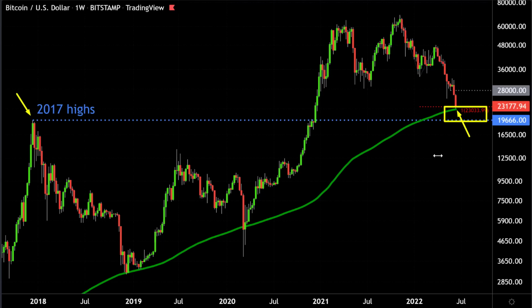We shall see. We don't know the answer to that question just yet, but we'll have to find out in the coming days and weeks. Because here's the thing, guys. If Bitcoin cannot hold and respect these levels, then it may potentially overshoot. It may potentially spike lower. As I'm sure you know, Bitcoin has a habit sometimes of spiking lower, like it did back in 2020. So let's see what happens in the next few days and weeks. It's going to be very interesting. Again, history is being made here as I'm speaking.